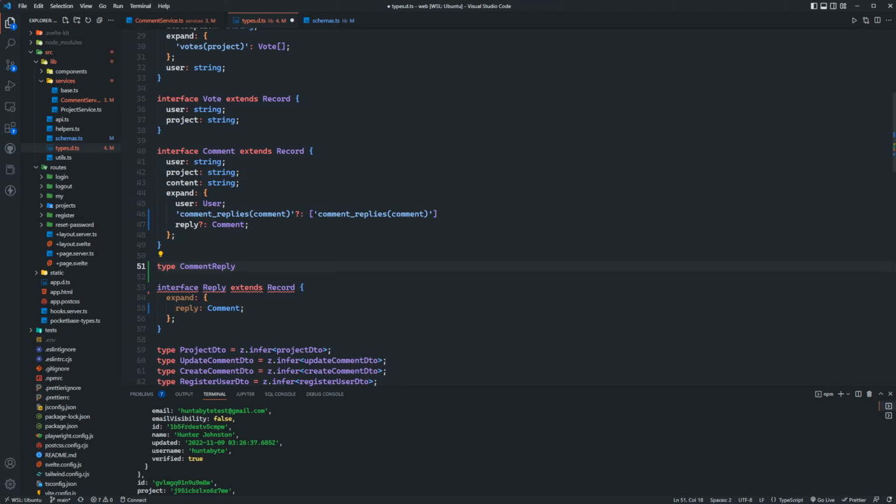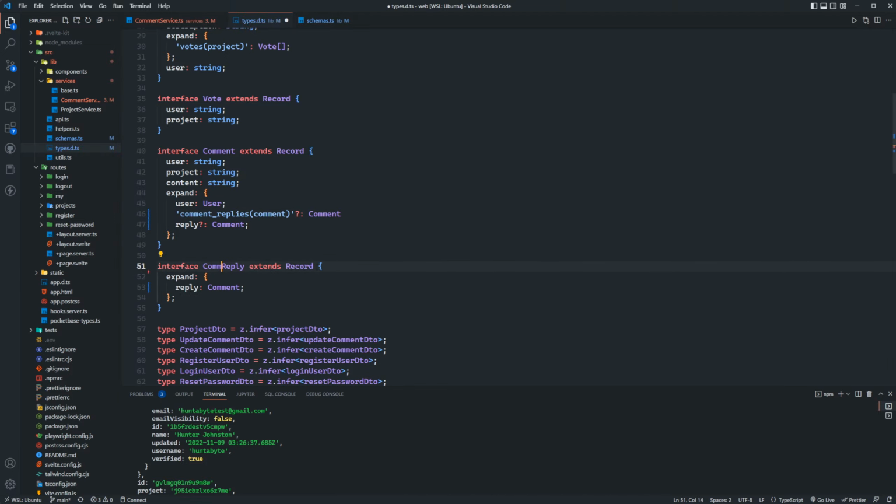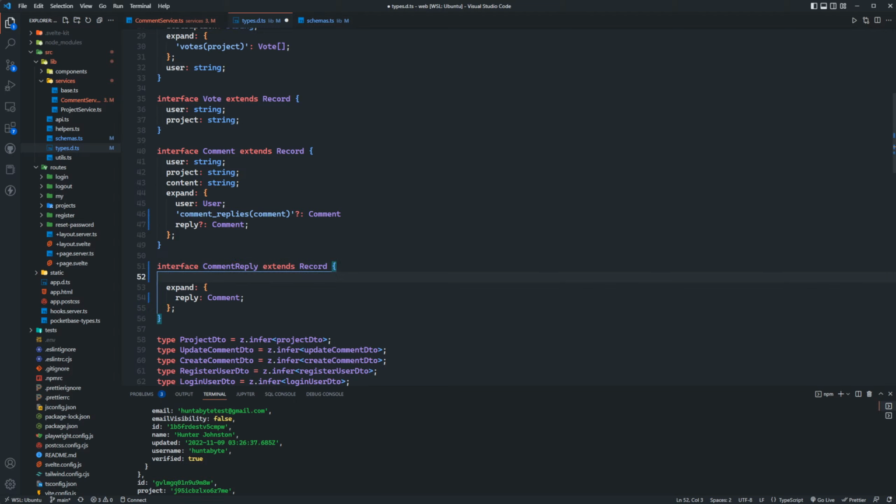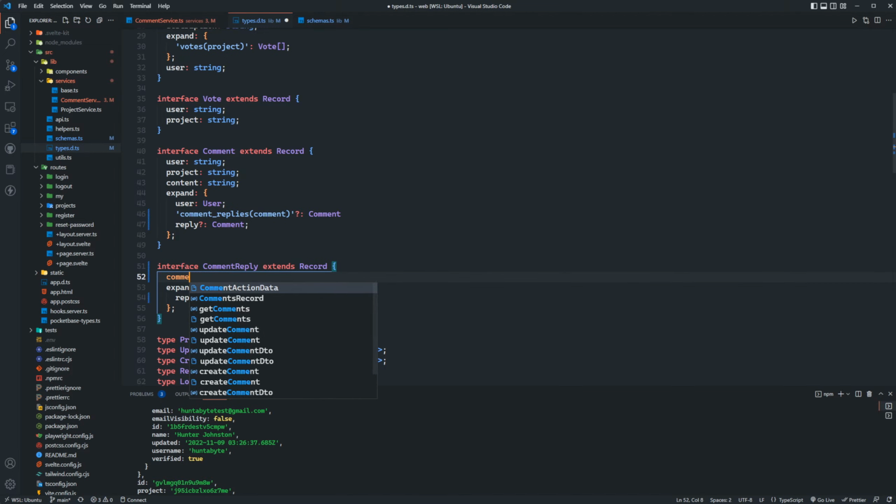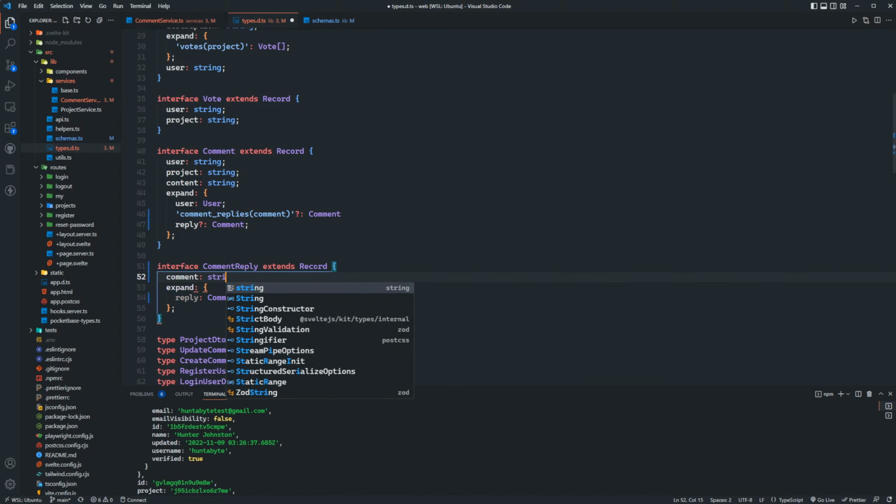The type there should be comment here. So yeah, that's why I'm going to set up a type, and this is just going to have a comment, which is just a string, right?